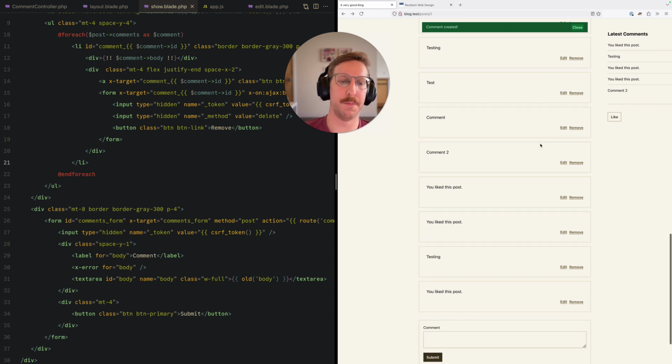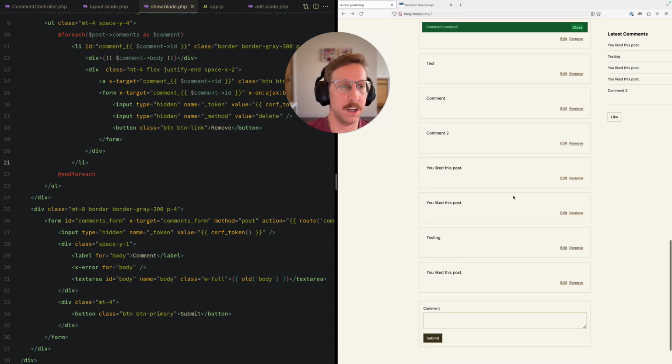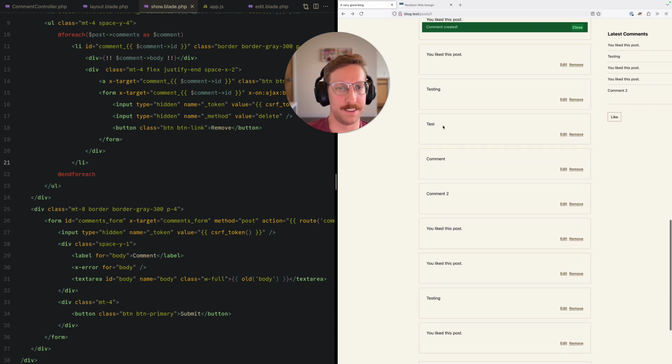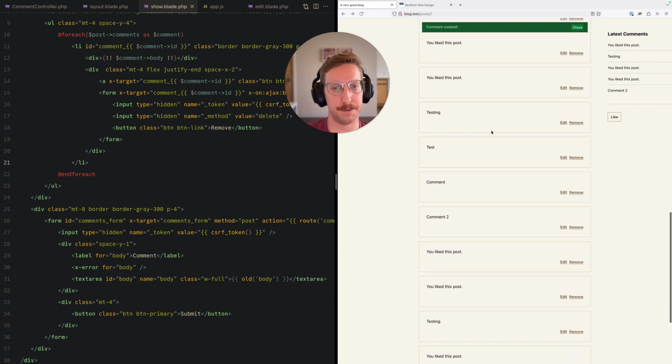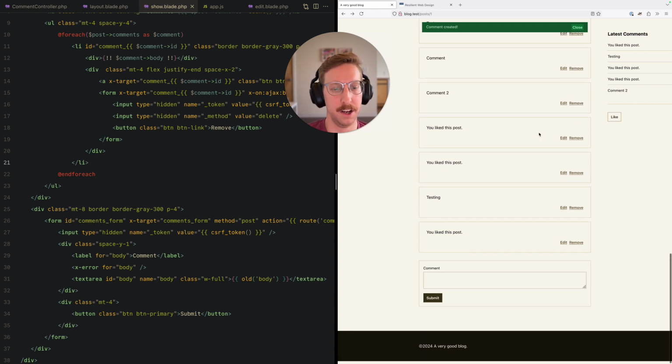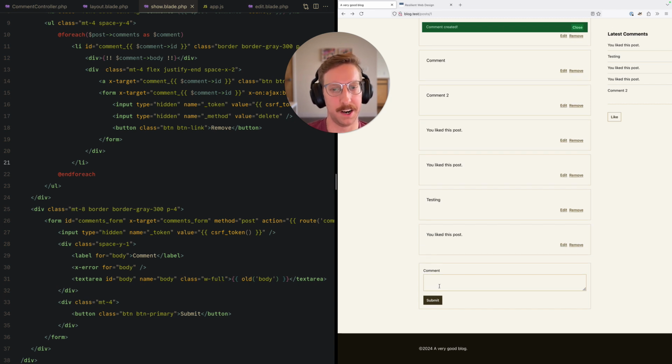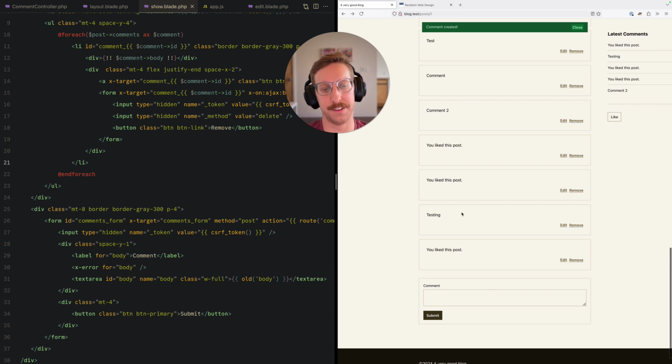So if we take a step back now and look at what we've done, we made this comment list responsible for updating itself whenever a server-side event is triggered. We also made this list responsible for updating itself whenever a server-side event is triggered. So when I submit this form, we're creating a request to the server to create a new comment, and then this list is also sending a request to the server to refresh itself, and this list is also sending a request to the server to refresh itself.